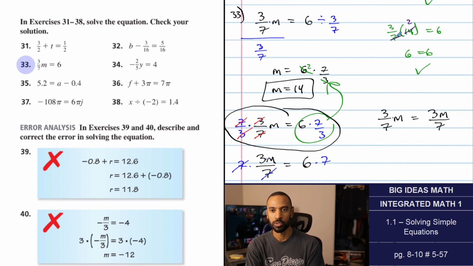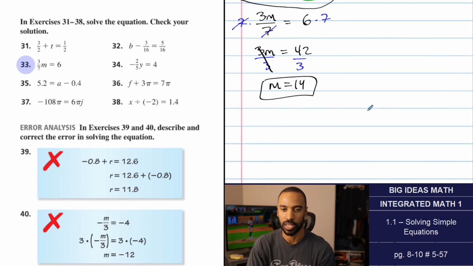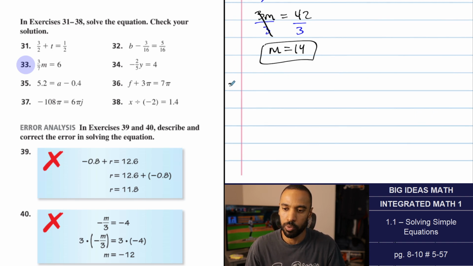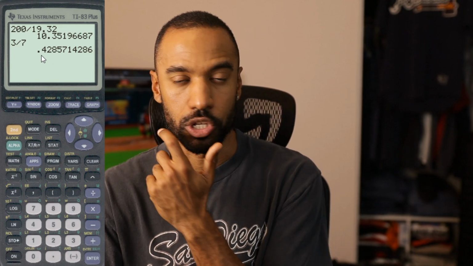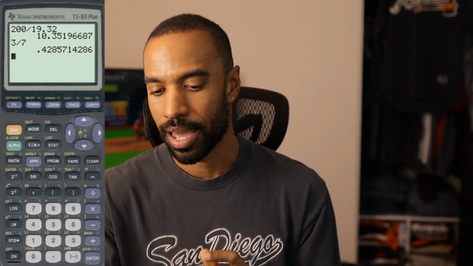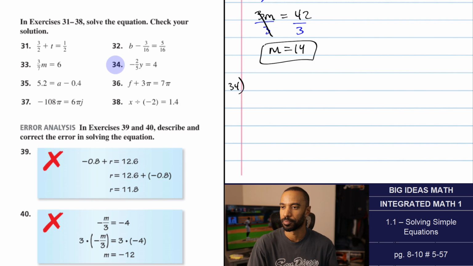So there's the answer. There was our double check. All is good on that setup. I will move forward. But you're seeing multiple ways to perceive that problem. It's your choice on what you want to do. Turning into a decimal is not one of them, because 3/7 as a decimal is not a clean one. That doesn't mean it wouldn't get you the right answer, but you wouldn't want to do any form of early rounding. 3/7 is that number. You sure ain't going to write that whole thing, and that sure as heck ain't the whole answer. Just work off the fractions. When it's presented as a fraction, work off the fractions.